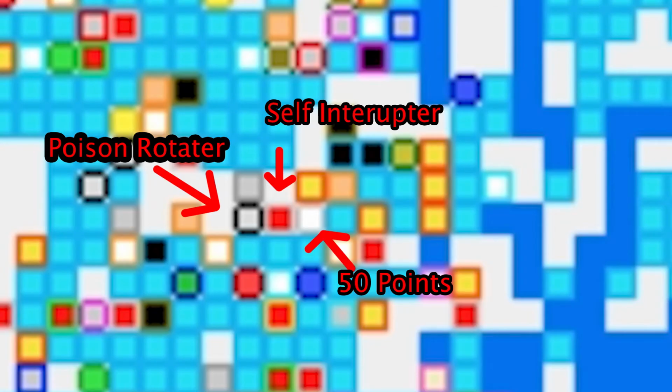Now, let's hypothetically say you find yourself in a situation where you got a poison rotator, a self-interrupter, and a 50-point bonus, all right next to each other. This is the ultimate Xtremetron exploit.